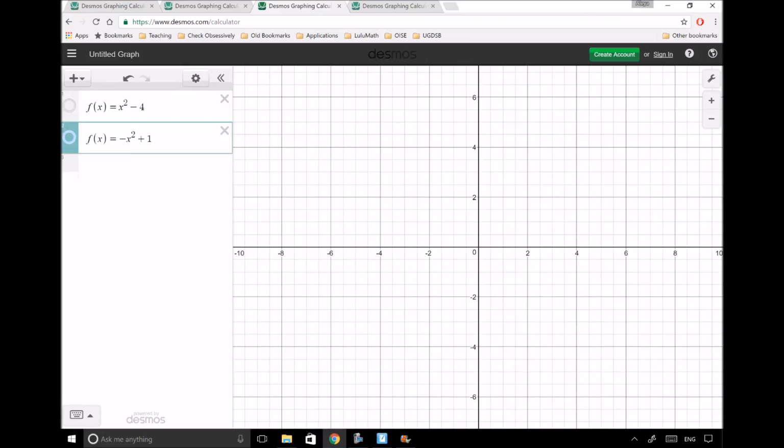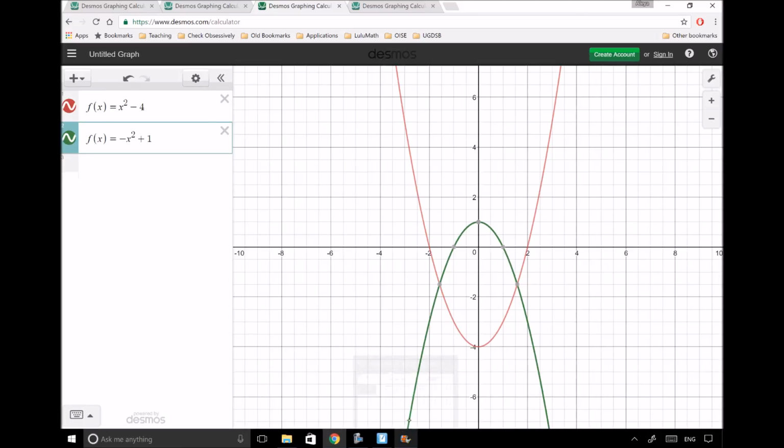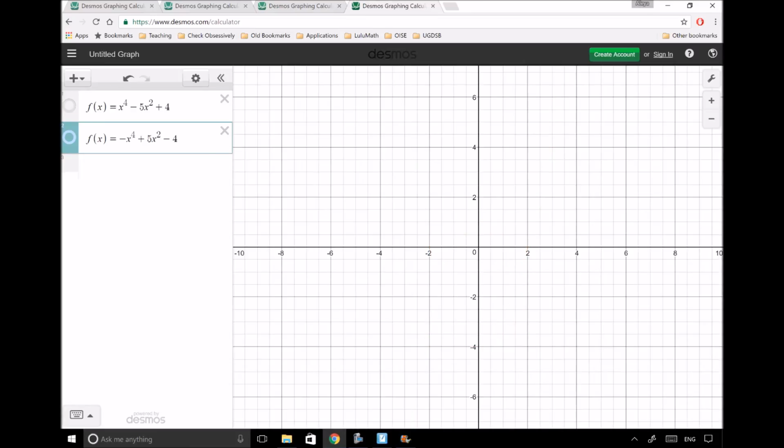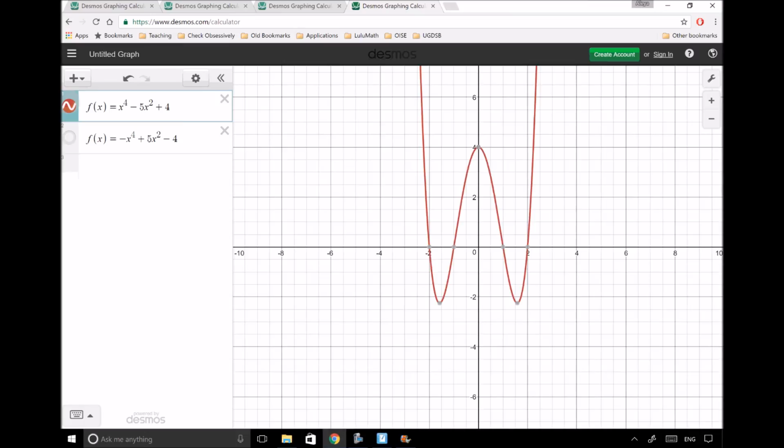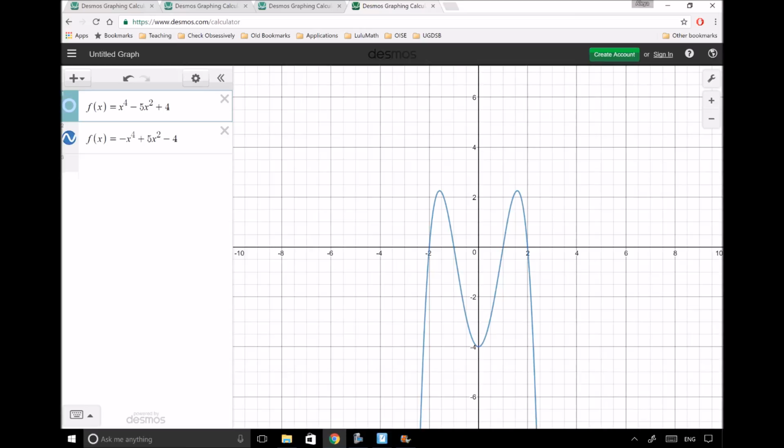Okay, if we can turn this on, there we go. Right, so here our leading coefficient is negative, it opens down. So when the leading coefficient is positive, it approaches infinity in both directions. When our leading coefficient is negative, it approaches negative infinity in both directions. Okay, so let's see if that's true for our quartic example. So right here, when I turn this on, it approaches infinity in both directions. We just have a bunch of turning points in the way, but the end behaviors are the same. They're both approaching positive infinity when the leading coefficient is positive. When the leading coefficient is negative, both sides of my graph are approaching negative infinity.